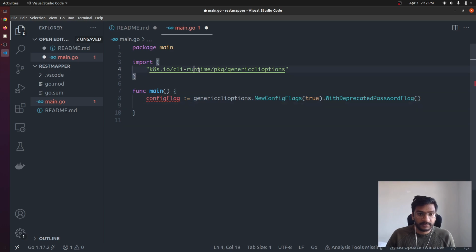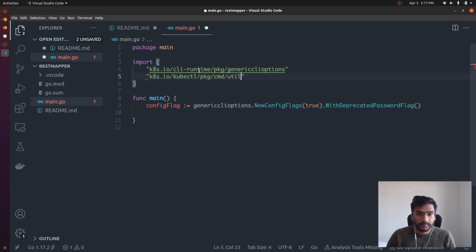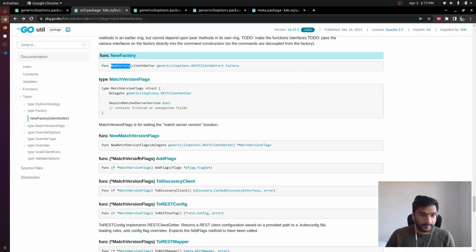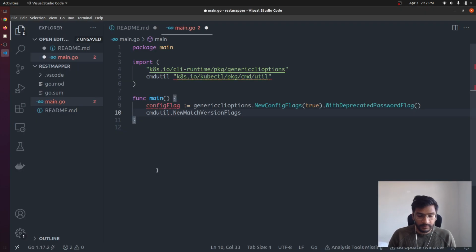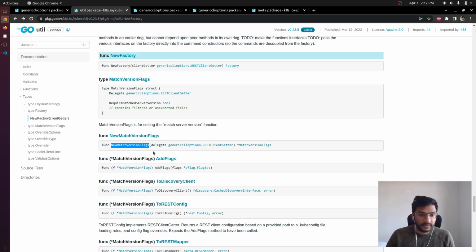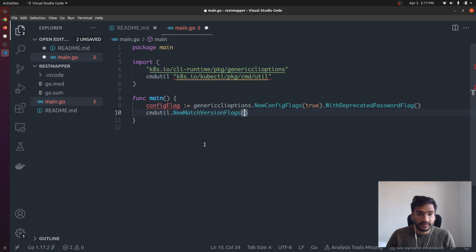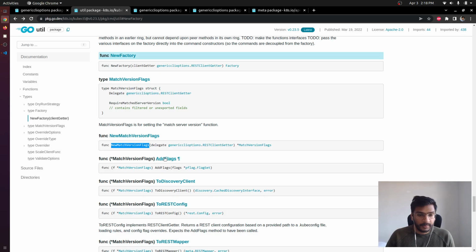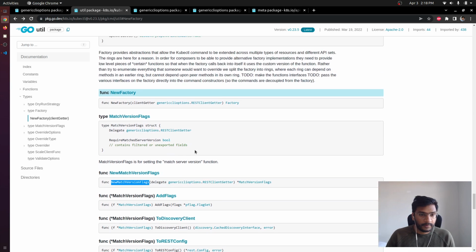So let's import cmdutil dot NewMatchVersionFlags, and it expects a REST client getter, so we can pass config flag here and dot match version flags.